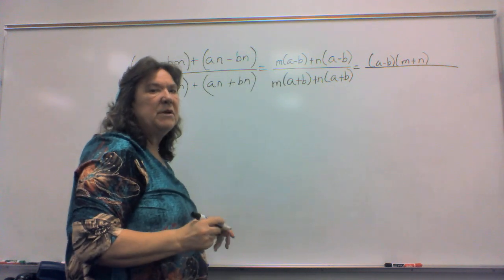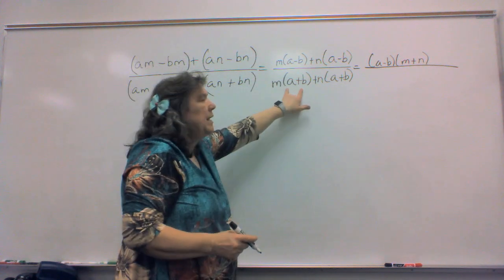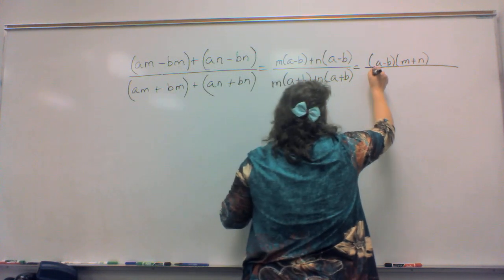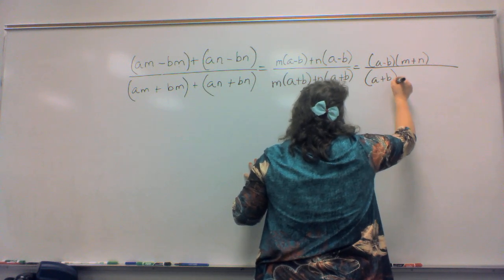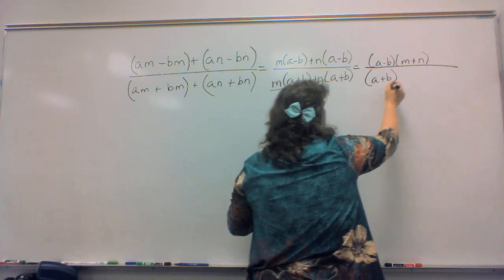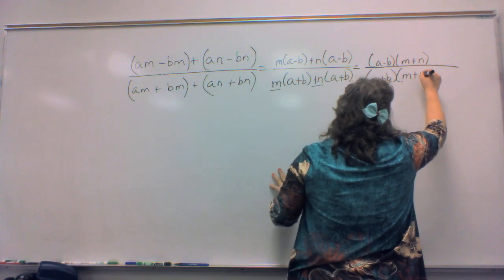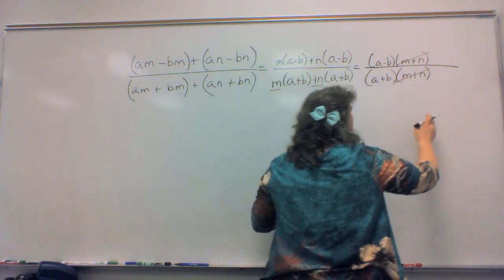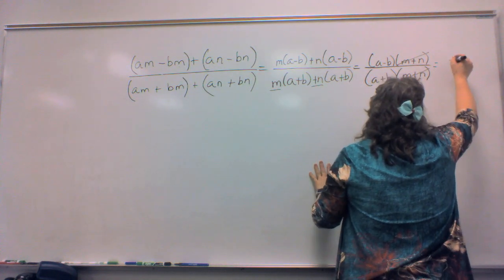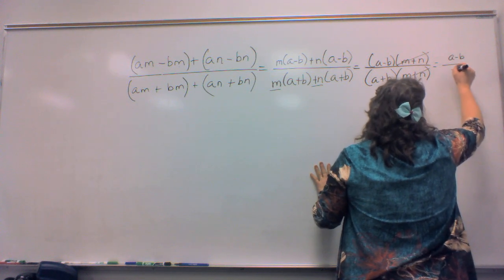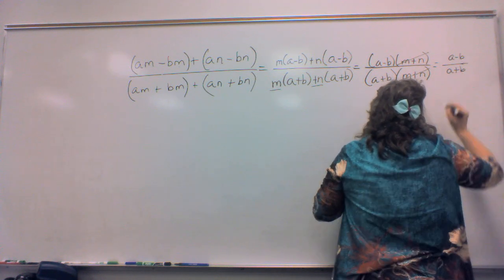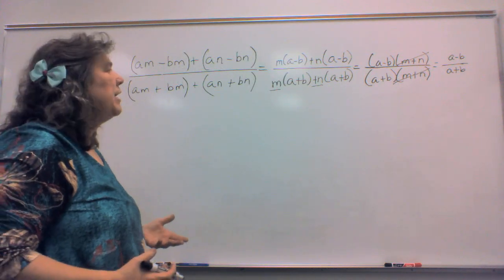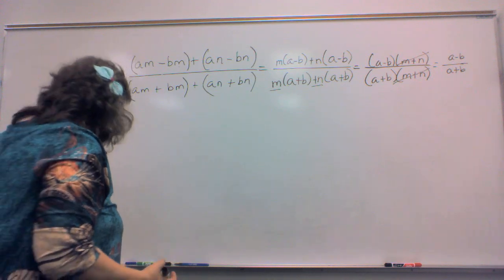Okay, you see those common factors? And now notice, a plus b is the common binomial factor. So we'll pull that one out, a plus b, and you're left with m plus n for your second binomial factor. M plus n is the same on the top in the numerator and the denominator. So this is equal to a minus b over a plus b. And those are not factors anymore. They're additions and subtractions. So therefore, it cannot be simplified anymore.